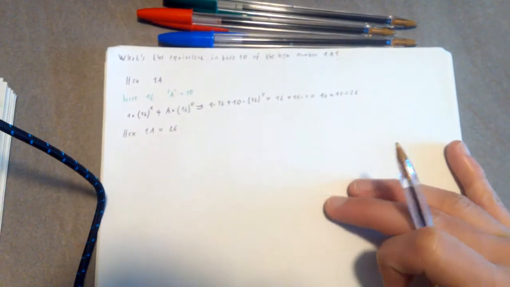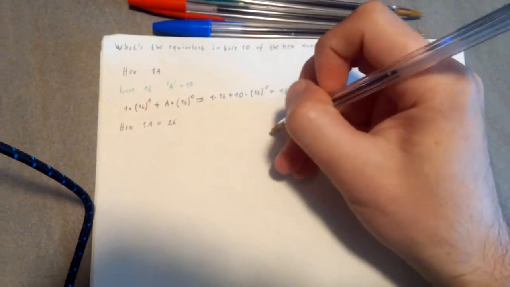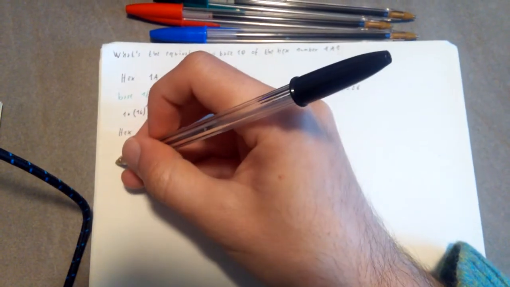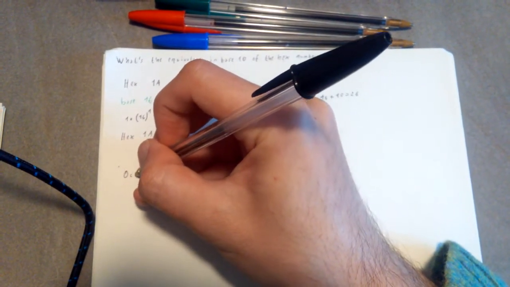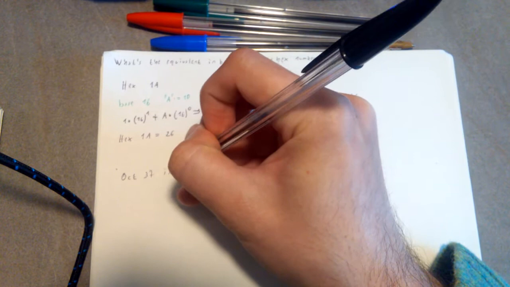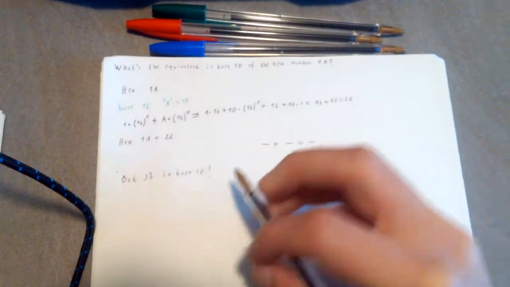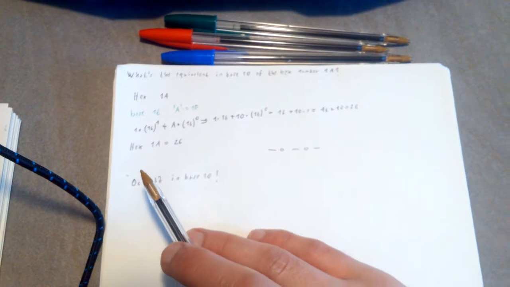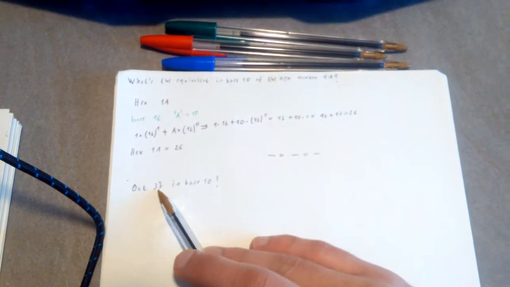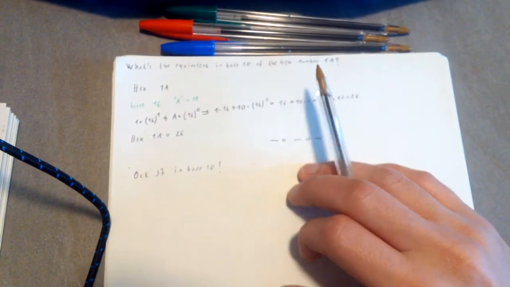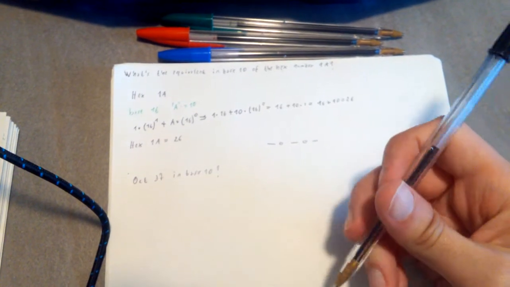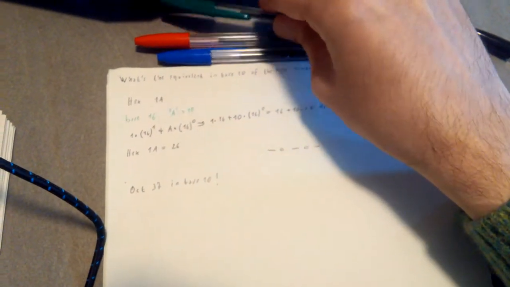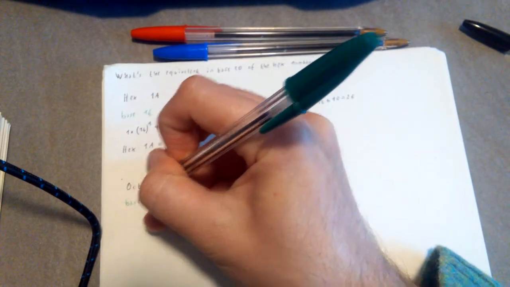And we could do that for any other base. For instance, if I ask you what's octal 37 in base 10, so what's the equivalent in base 10 of the octal number 37. In this case, the base is 8 because it's an octal number. So we say base 8.